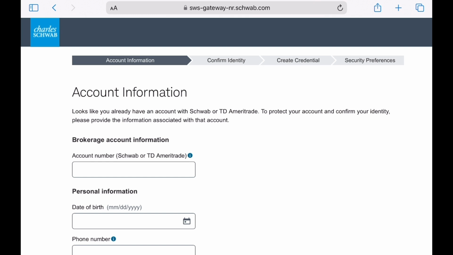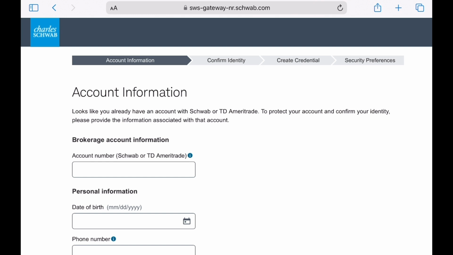Again, it's completely free to create one. So there's no need to hesitate or wait, unless you're waiting on funding or whatever it is. But just understand the process, that way, when you do decide to open your account, you understand the step-by-step ways to do it. All I did is I went to Google, I typed in Charles Schwab, and then I clicked on create an account as a first-time user.